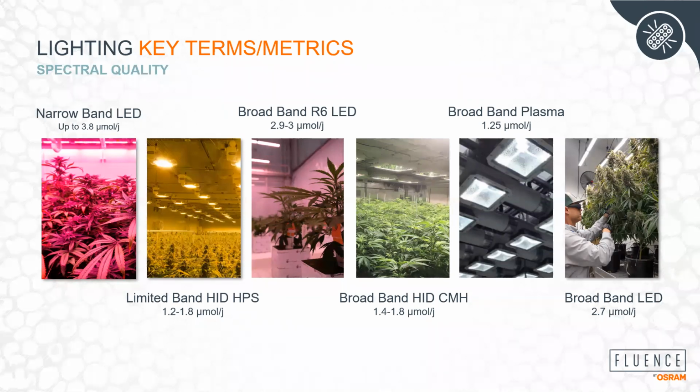If you're in a greenhouse, you certainly have the ability to choose a high micromole per joule and take a hit on spectral quality because you're supplementing against the sun. So you might want the most bang for your buck in terms of watts to photons in that space. To what degree, it's all dependent on your plant, your cultivar, whether it's tomatoes or cannabis, what the end goal is. And maybe you're just growing for biomass, and it doesn't really matter if the morphology of the plant is important, but maybe it does.